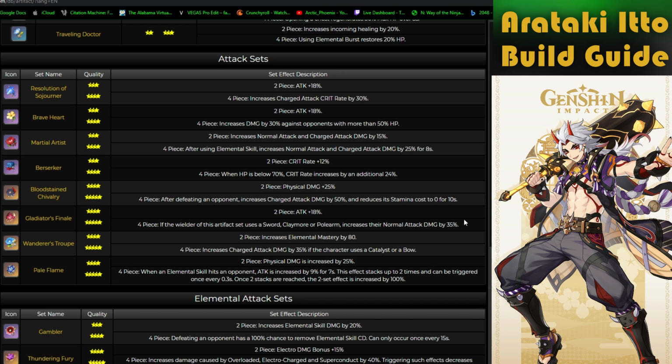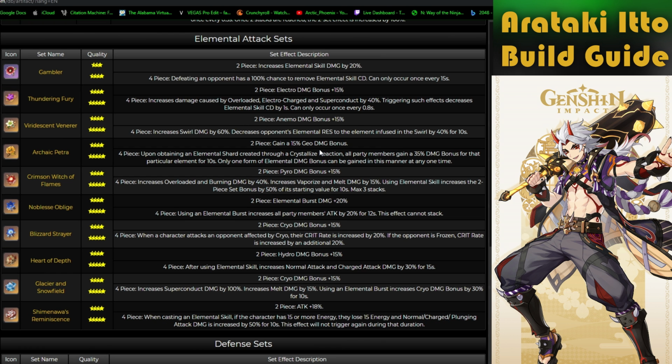But if you do have very good base stats on a 4-piece of this, I would still consider it as an option. Petra set, the 2-piece of this is really good for Arataki Itto. If you are planning on using this with a 2-piece of this and then a 2-piece Noblesse, something like that, it can be pretty good if that's a pre-farm kind of set. But there is one set that's actually probably his best in slot, that there's just no question that that's what you want as your end game set for him.